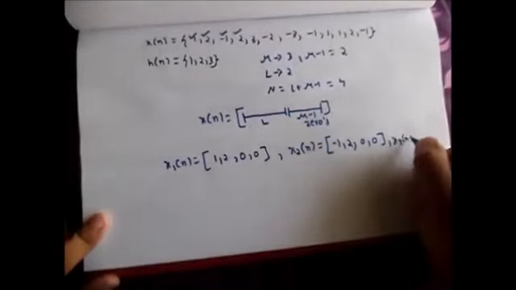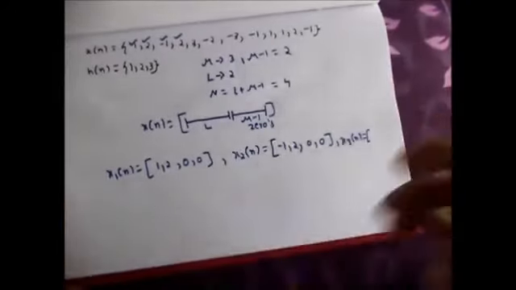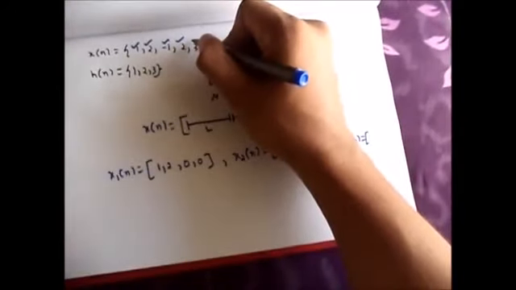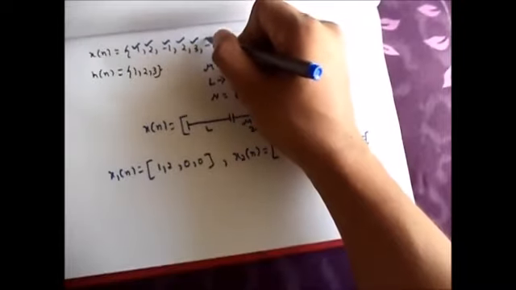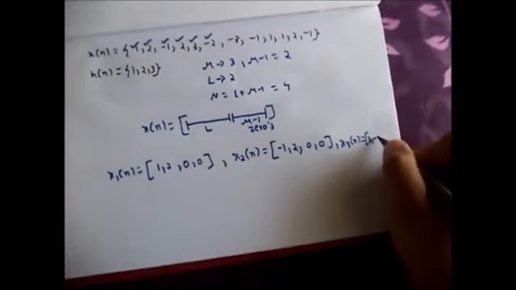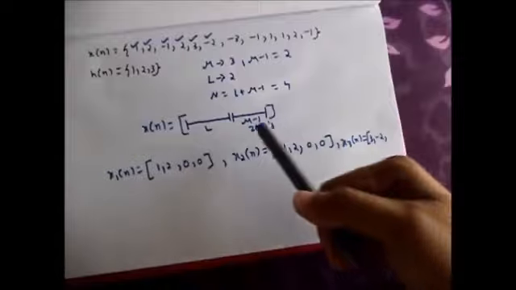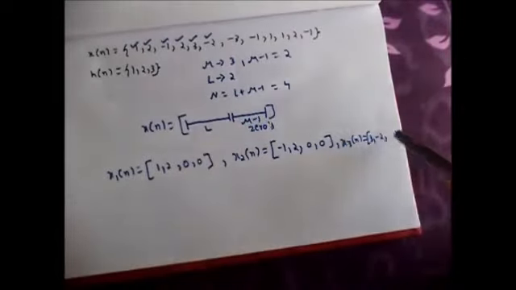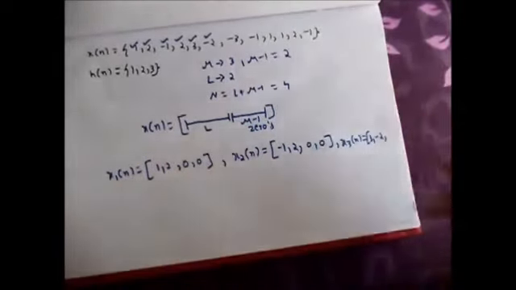Then for the third input data block, we will put the next 2 input samples from the input that is given to us in the question, that is 3 and minus 2, and we will place M minus 1 zeros at the end. So M minus 1 over here is 2, so 2 zeros.